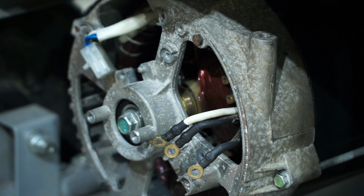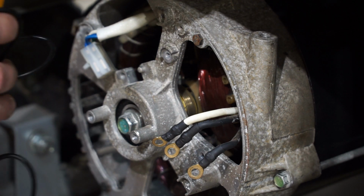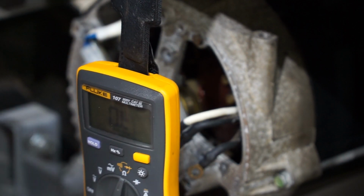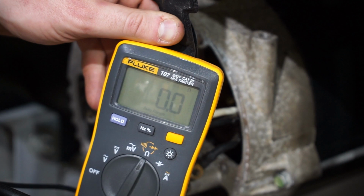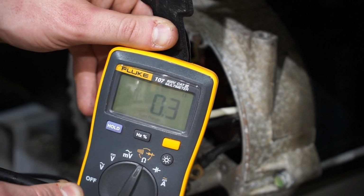So with the brushes out of the way, we can now expose the coils on the rotor here. See if I can get my Fluke into a position where the camera will be able to see it. So I've got this on resistance and internal resistance of the multimeter. Pop these off. Internal resistance of the multimeter is about, my connectors are wet, 0.1, keeps climbing, about 0.3 ohms.